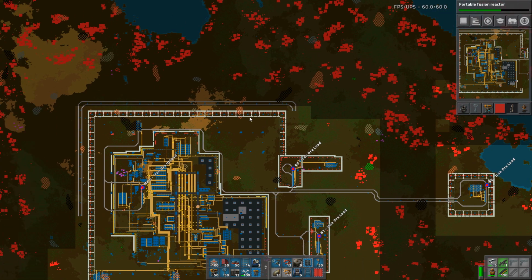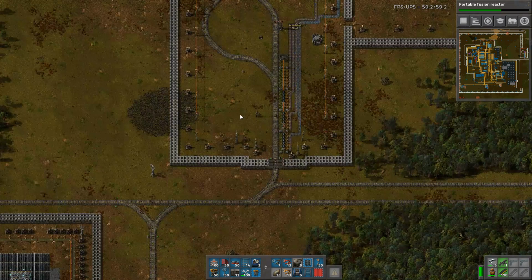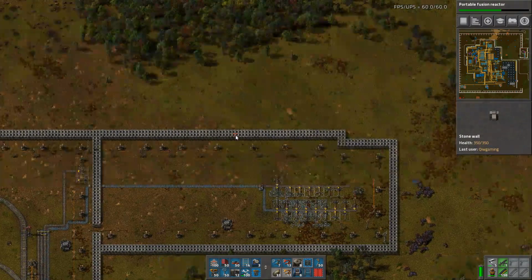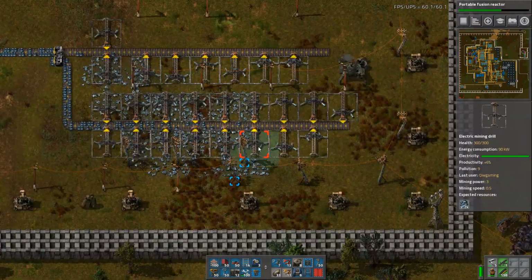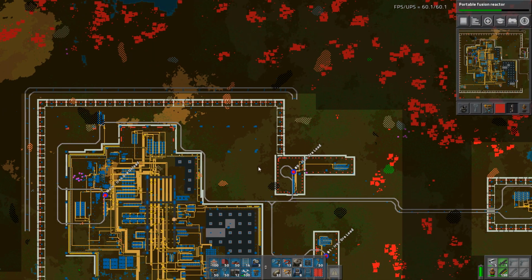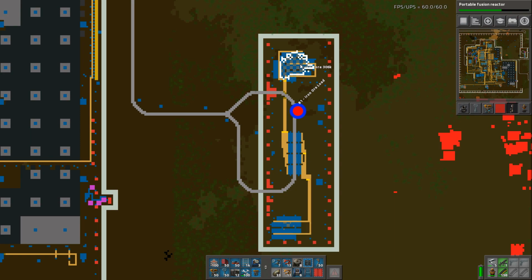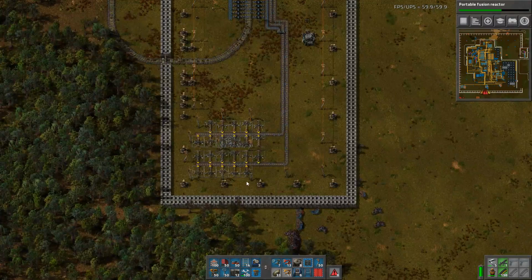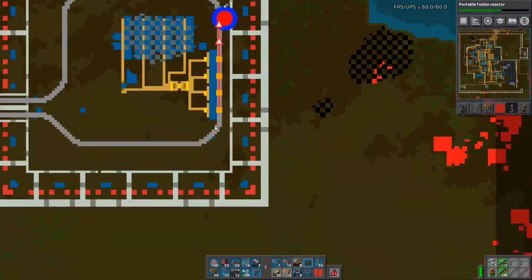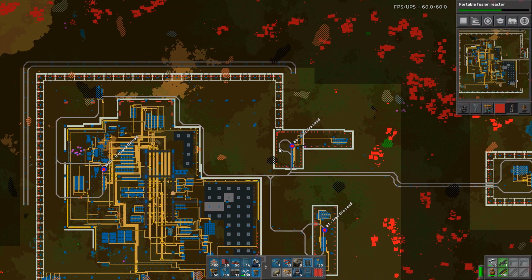But we still have some. We need to finish up this station here. It sucks. There is not much ore left. This station here is also terrible, but there's much more iron that we can get from this area. So that's more important. And this area is also quite... Oh, that's 900,000. Okay.